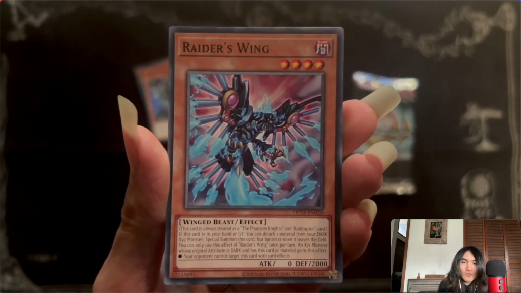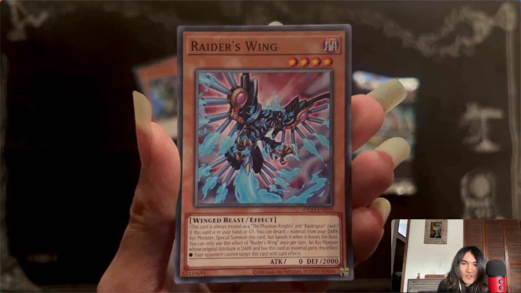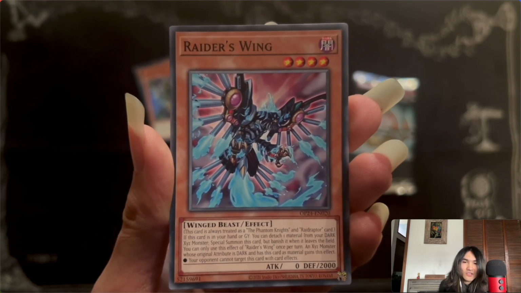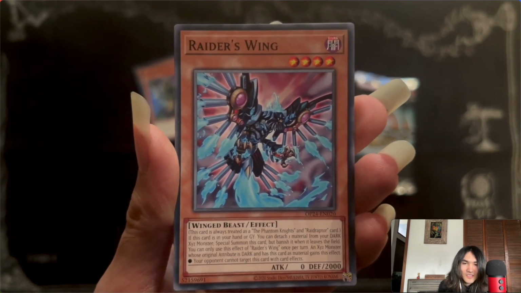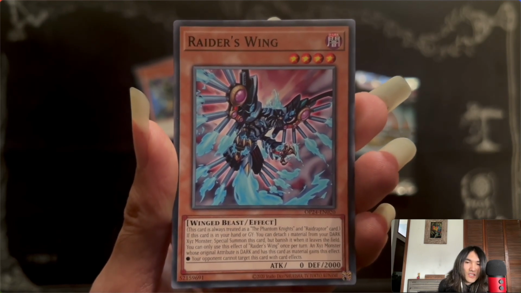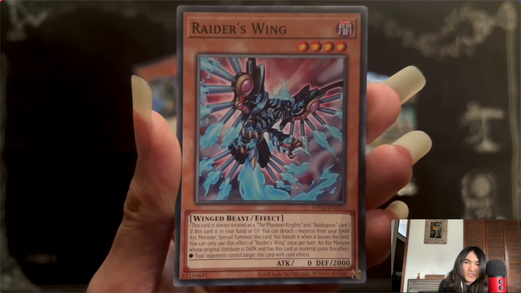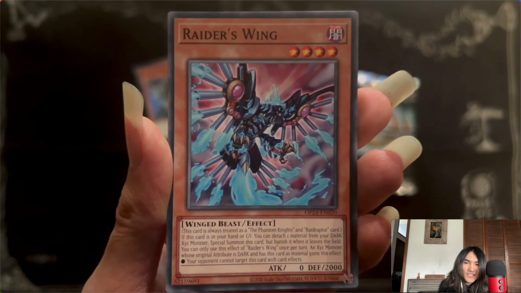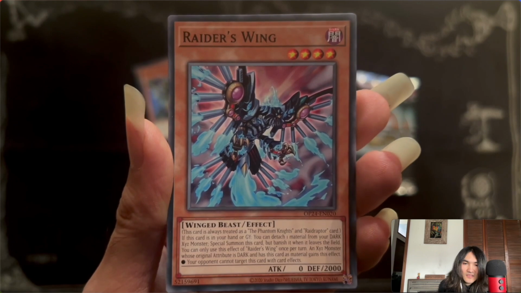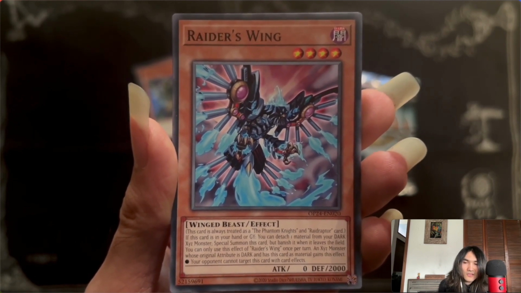Raider's Wing, level 4 Dark Winged Beast effect. This card is always treated as a Phantom Knight and Raid Raptor card. If this card is in your hand or graveyard, you can attach one material from a Dark Xyz monster, Special Summon this card, banishing it when it leaves the field. You can only use this effect of Raider's Wing once per turn. An Xyz monster whose original attribute is Dark and has this card as material gains this effect. Your opponent cannot target this card with card effects. 0 attack, 2000 defense.